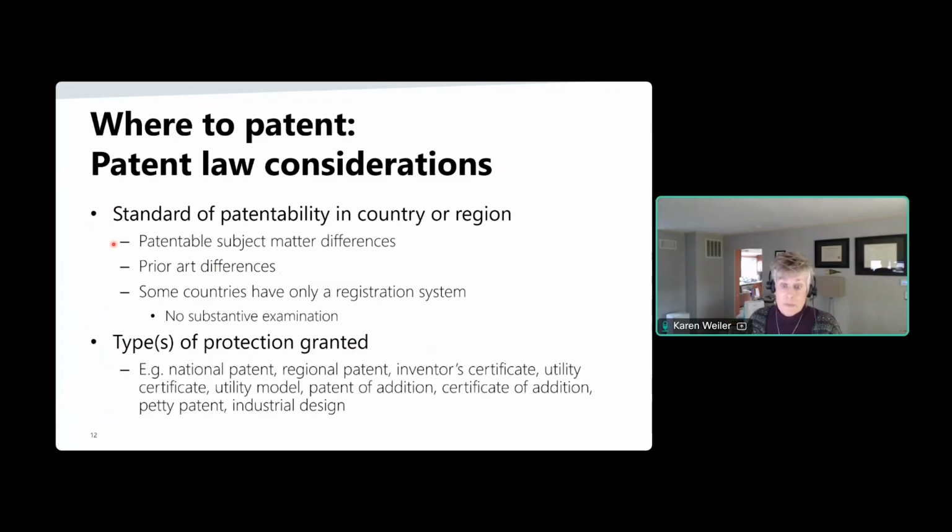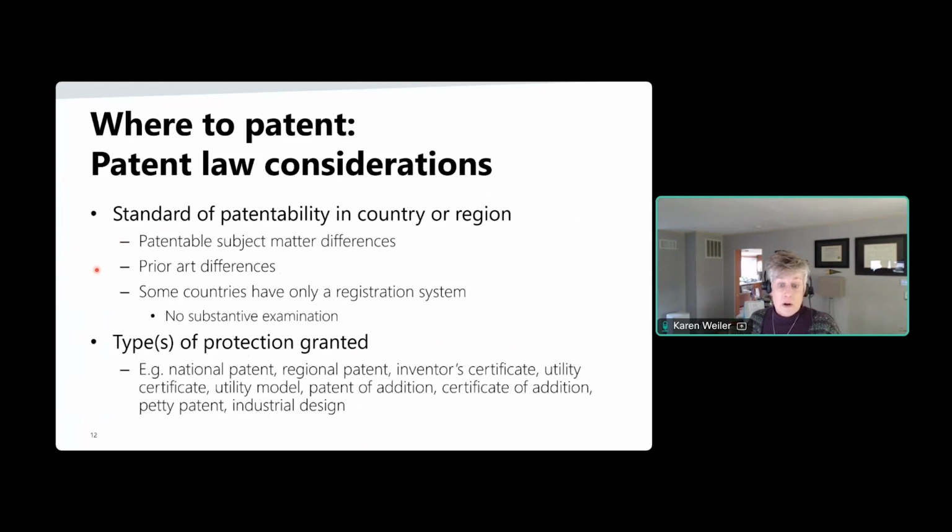For example, a method for treating a human or animal body is something you can patent in the US, but you cannot get a patent for that in the European Patent Office. I mentioned that there are three types of patents in the US: the utility, design, and plant. Most countries do not grant a plant patent. There are other types of protection for plants, but okay.